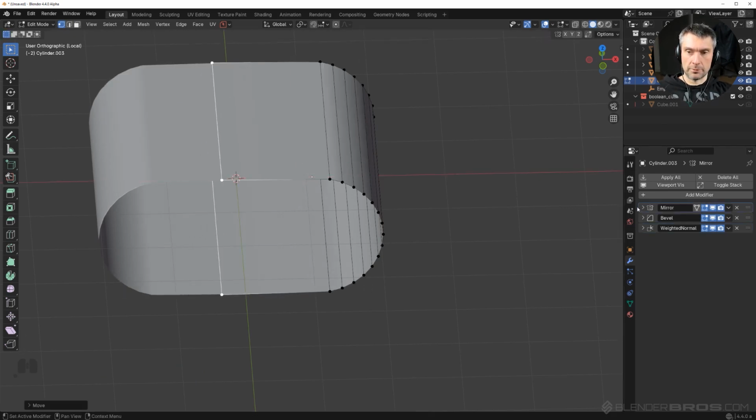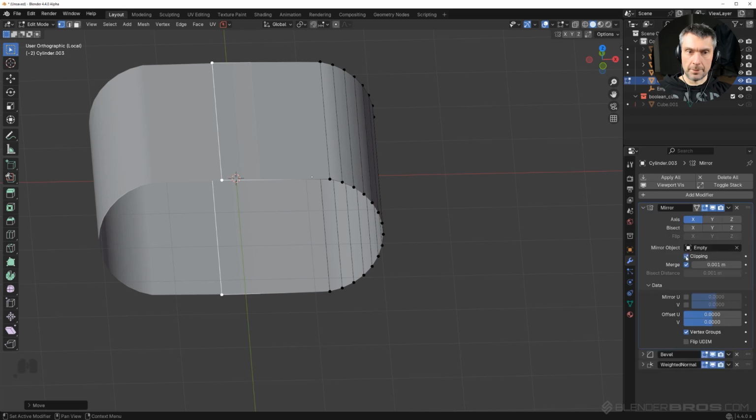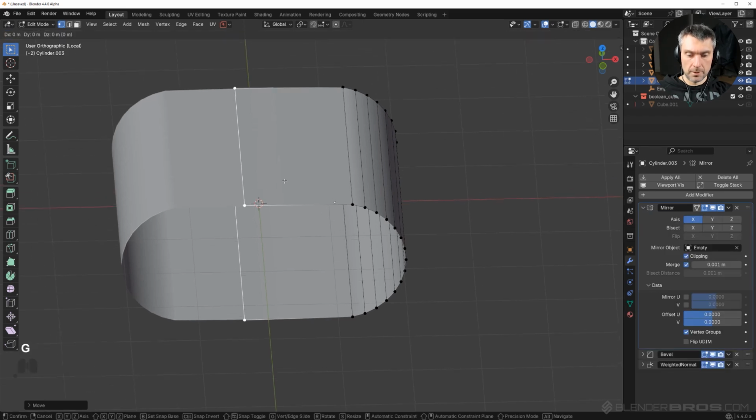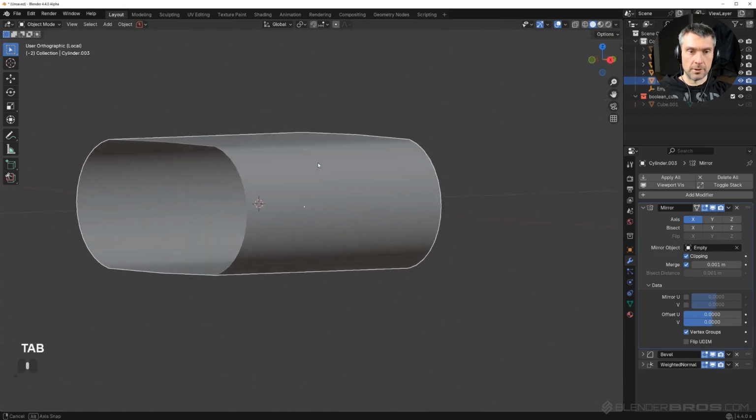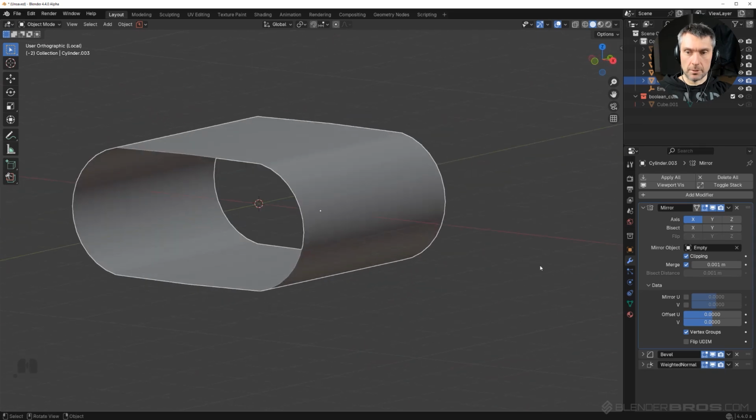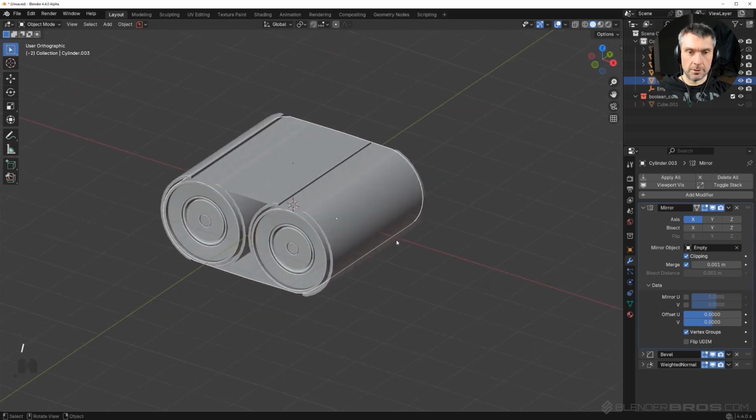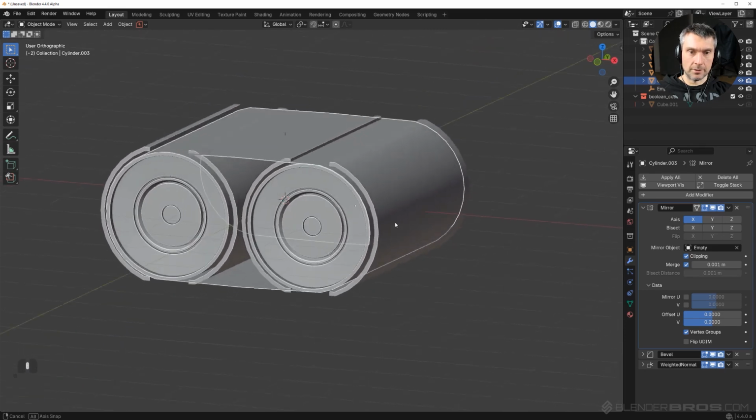So what you wanna do is you wanna go here to mirror and enable clipping, which should fix the problem. So let's try again. There we go, and I can move it, and it's gonna clip and sort of snap perfectly to create this kind of like a casing. Let's go back, and we're going to solidify it outside, okay?